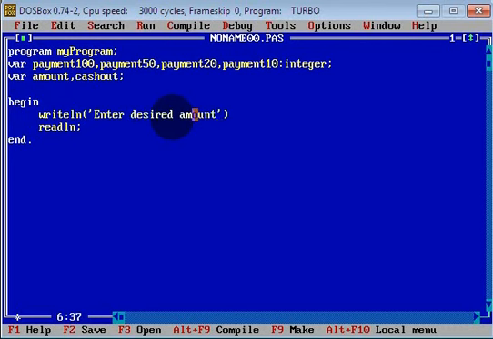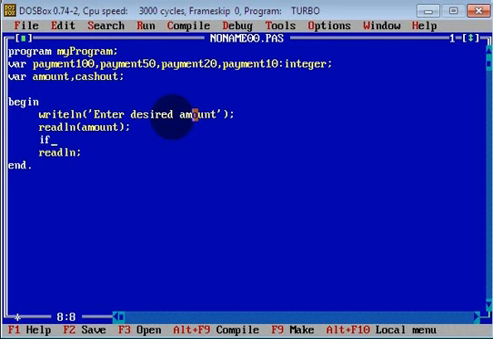We have our amount, and now first we will have one control statement.